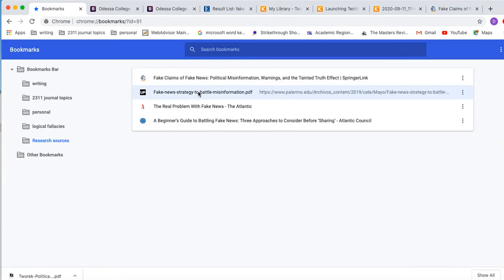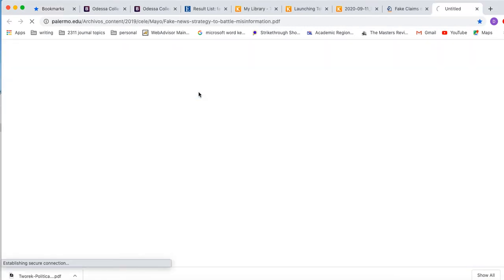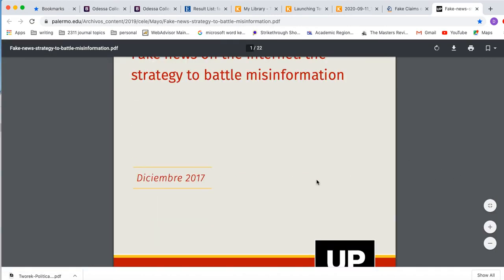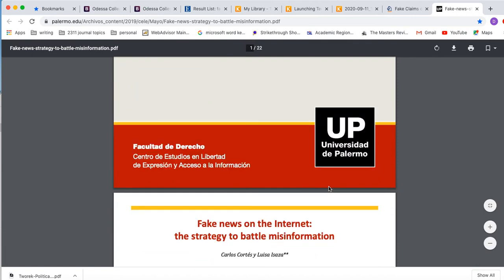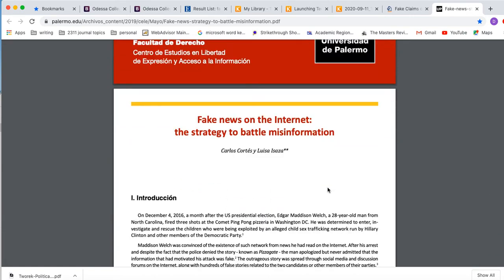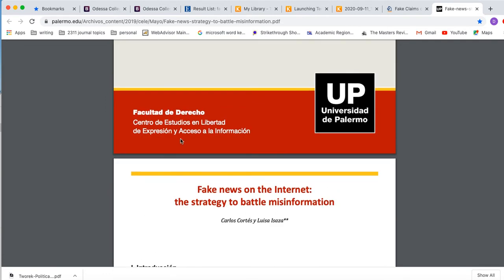Here's my second bookmark. Okay. So here are my authors.